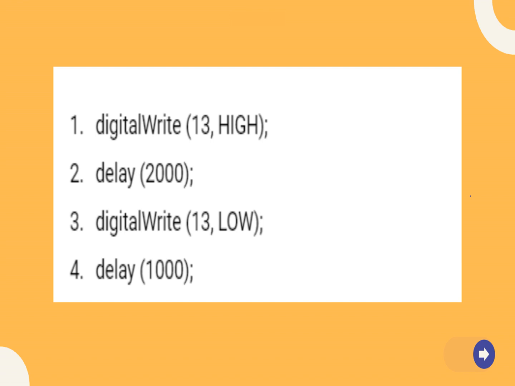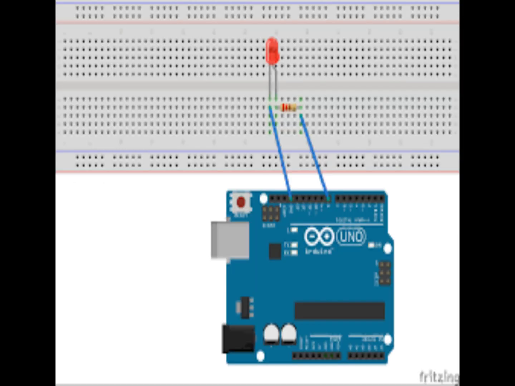Before we finish with this concept, let me show you the circuit diagram so you can do this whenever you want, as long as you have the parts. You will require a power source, an Arduino Uno, 2 male-to-male jumper wires, a breadboard, a simple 2-pronged LED, and lastly, a resistor. Before you complete your coding for this simple project, you will need to set up the circuit first. So let me give you instructions about that.